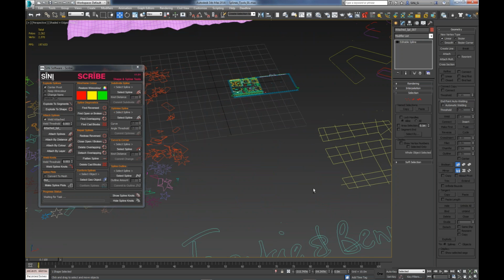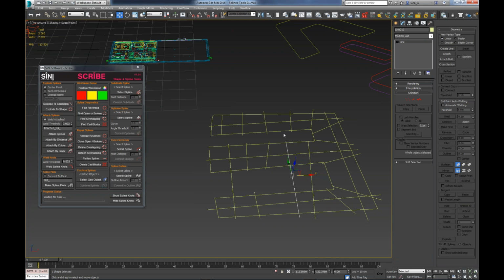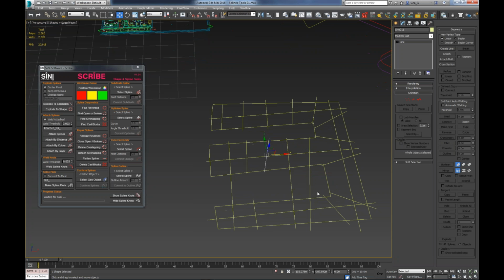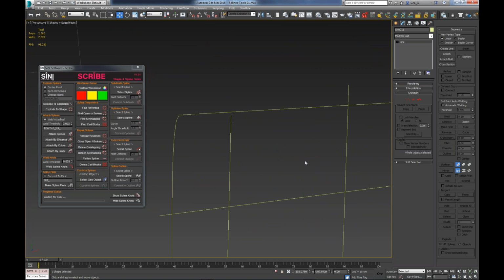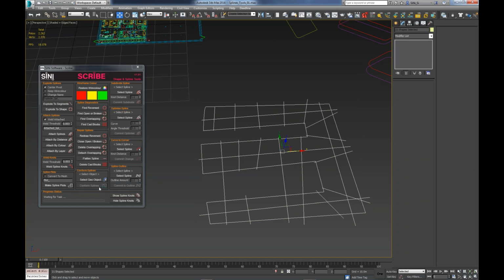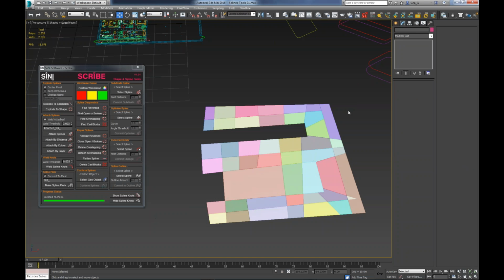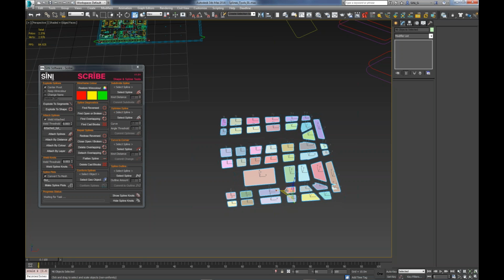There were a couple of our own tools that we wanted and used in projects that were interesting. So we said, well, if we had a whole bunch of splines that were overlapping and maybe some were long, some were short, and we wanted to make plots out of this. And if we go in here, we can see this one's a little short. We get a lot of this from clients sometimes, and we needed to make plots. So bad CAD. Yeah, bad CAD essentially. So what this does is, and I've turned on the mesh feature for it, but if you don't have the mesh feature, let me just go up here and set this to individual. You'll see they're all individual objects.